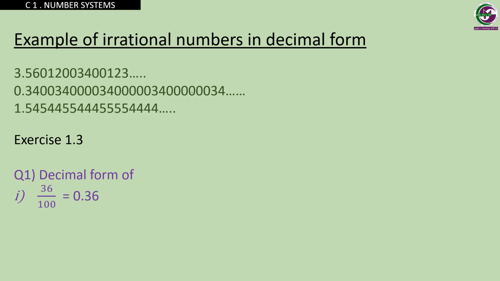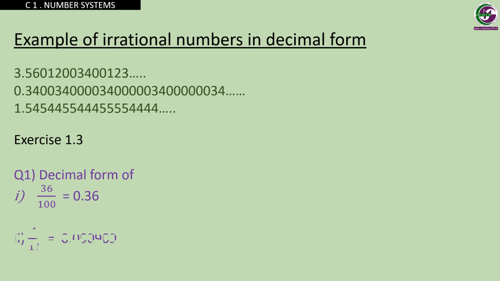1.3, the first question, 36 by 100. This can be done in two ways. You can do the division as we did in second slide, or you can also just move the decimal back. Because you have 100 in the denominator, just move it 2 steps back. So your answer is 0.36. You can do this step if your denominator is 10, 100, 1,000 or 10,000, numbers like that.